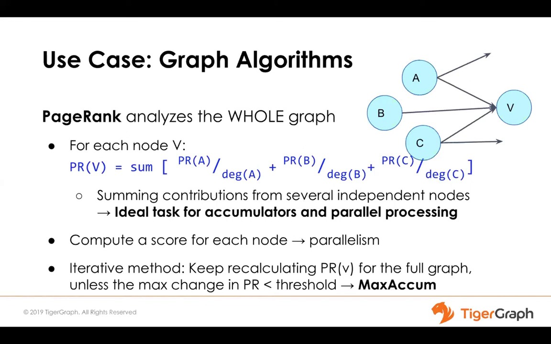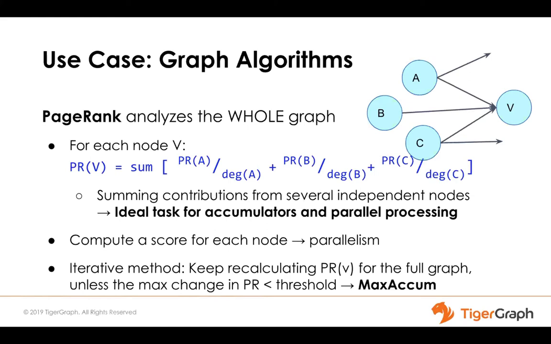And one other place where accumulators are used: the typical method for actually calculating page rank is the iterative method, where you start with some initial guess. Every time you run through this update iterative calculation, the values get closer to their true values. So you can initialize page rank. Let's guess that everybody has a page rank of 1. And then you run through this calculation, which updates everybody's page rank value. It's now a little different, a little closer to the final value. You keep repeating this iteration until the values don't change much anymore.